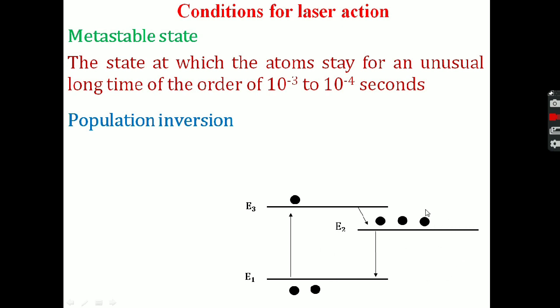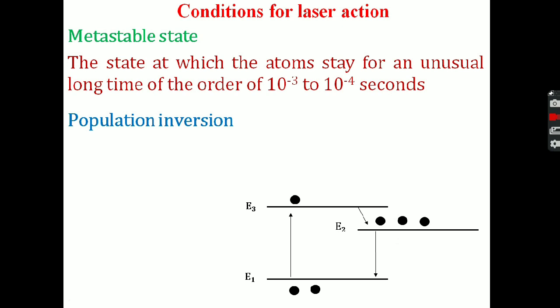But in a material, if there is a chance for the existence of a metastable state, then the excited atoms will come and stay here for a long time. So within 1 millisecond, about 10 power minus 3 to 10 power minus 4 second, most of the atoms of the ground state will excite and settle down here. Meaning at that instant of time we say that this is more populated than the ground state. So the number of atoms in the excited state is higher than the number of atoms in the ground state. This is known as the population inversion phenomenon. So population inversion is the process of inverting the density of atoms, and population inversion is possible only if there is a metastable state. In absence of a metastable state, population cannot be inverted.